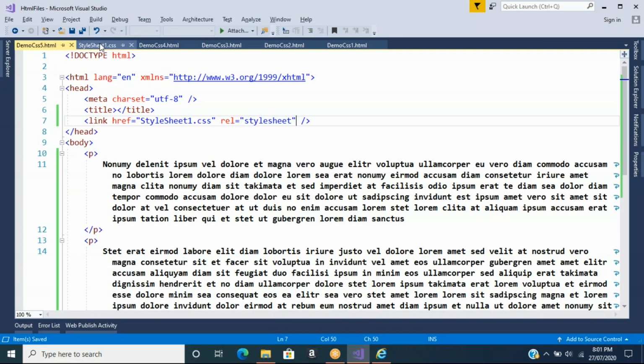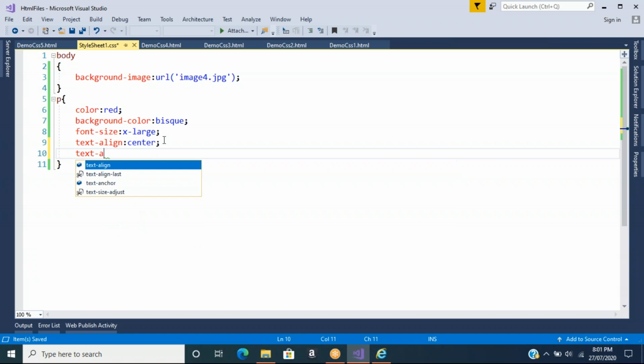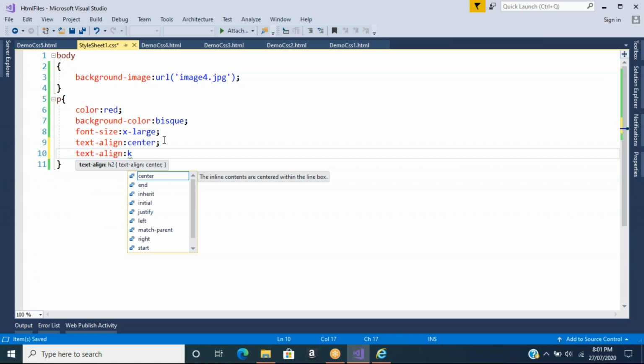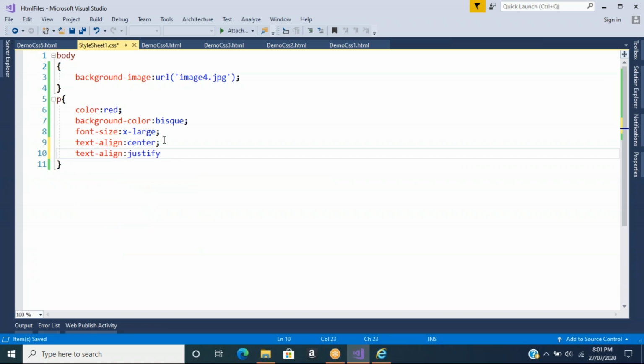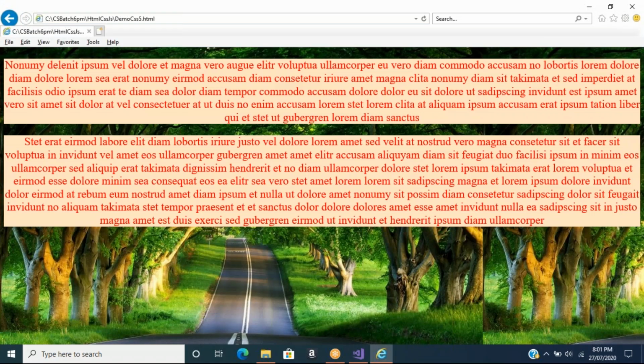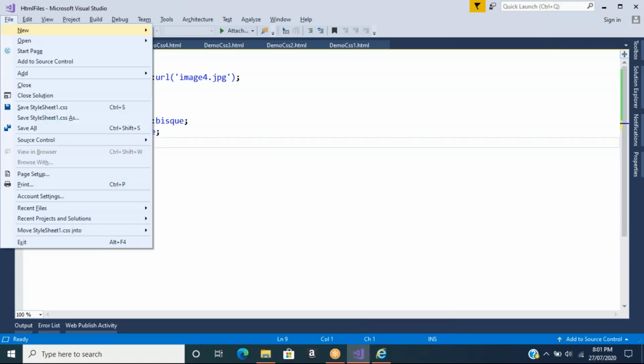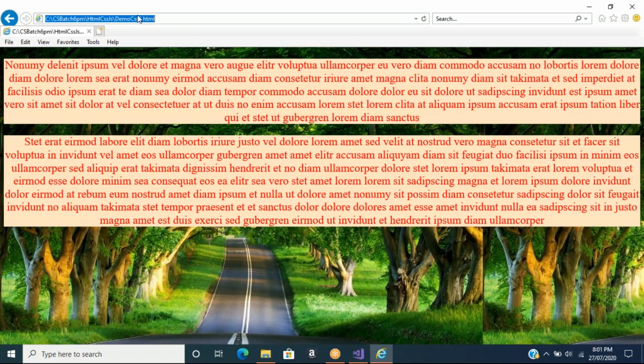So I do one thing. Go to style sheet. This is an advantage now. I want to say text align justify. So I just remove center, because it is center that was in that format. So I just go with normal. Normal you try first. See, does it make any difference? Come back, run the file.